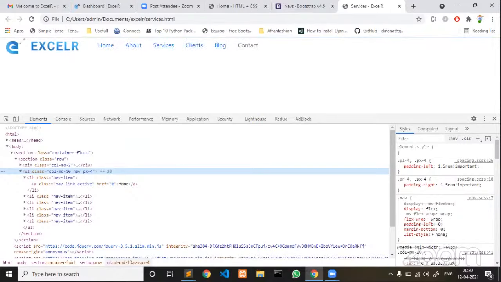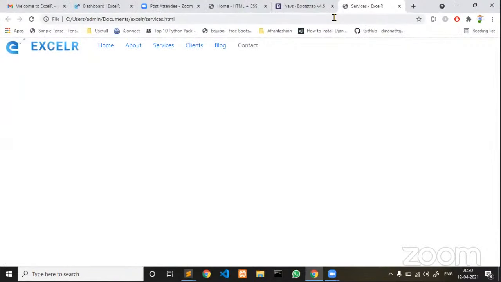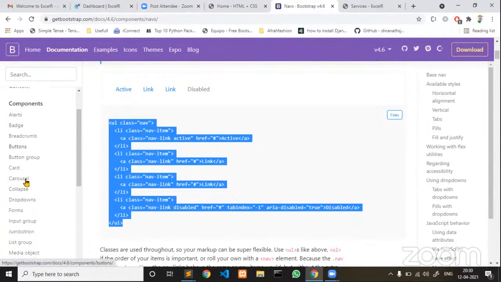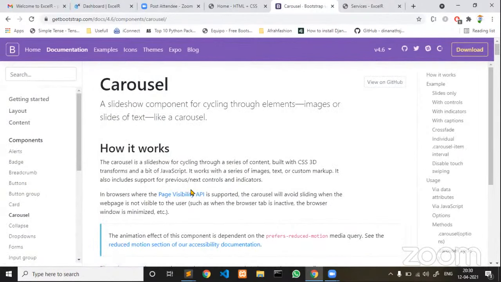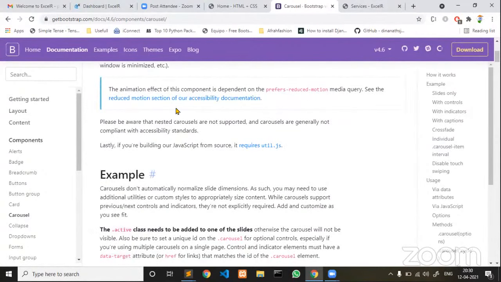Now let me come back to the image slider as well. To do the image slider, guys, listen carefully. In Bootstrap there is one more component called the slider component. As I already said, alert is one component, badge is one component, breadcrumb, button group, and so on. Now, the slider component in Bootstrap is named carousel. For carousel, they have already explained how it is going to work. Once you get time, go to this documentation and keep reading it.